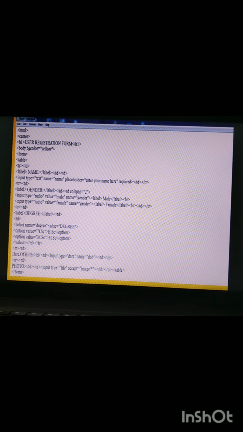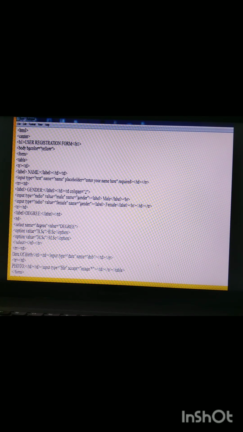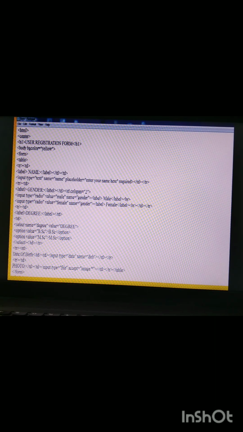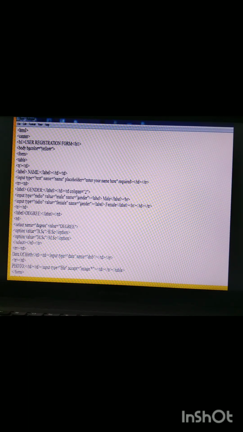Inside that option I have included MSc in between the opening and closing tag of option. I have closed the close tag of select, and I have created date of birth field. In the date of birth field I have created date control.